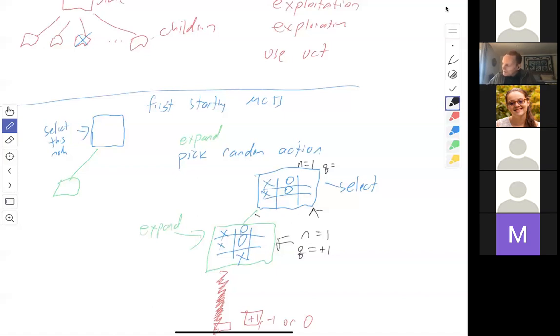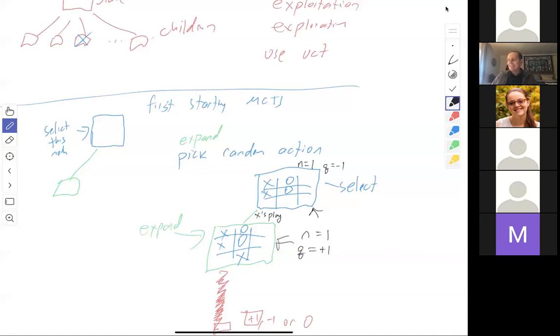So this is X's play. Hold on a second. Let me make sure I get this right. So yeah, that one is going to be a +1. We're going to toggle it every other time as we move up the tree. So this one is actually going to be a -1.